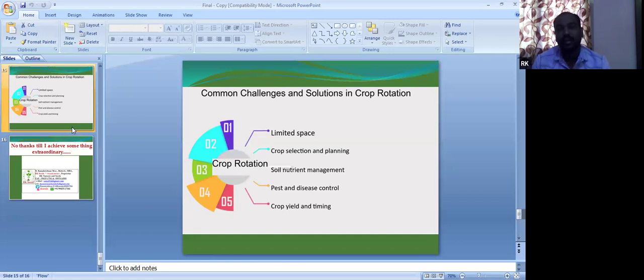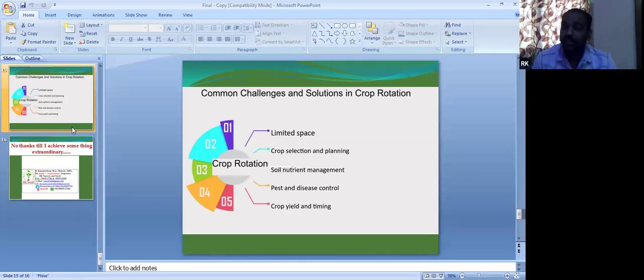Without crop rotation, farmers have little bit of knowledge about it. But why are we focusing on crop rotation? Because if they do it, they get far more profit. That is one thing. Second, what is essential for crop rotation? Soil health, soil nutrition, weed management and suppression, pest and disease management. These are the things we are controlling, so it is easy to cultivate any type of crop. That is the thing.